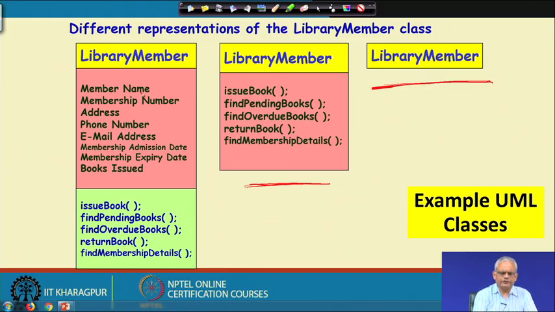The class name, the attributes, or the class members, and then the methods of the class. So, to start with the design process, we use the simplest representation, because we identify only the classes, and much later in the design process we identify the operations for each class, and we use this representation, and towards the end of the design we have this complete representation, and this can be easily translated to code.